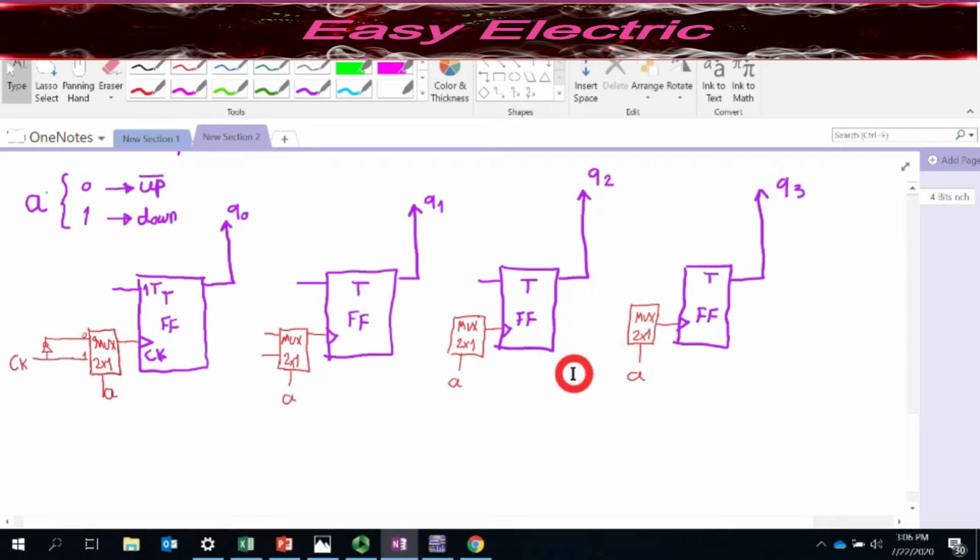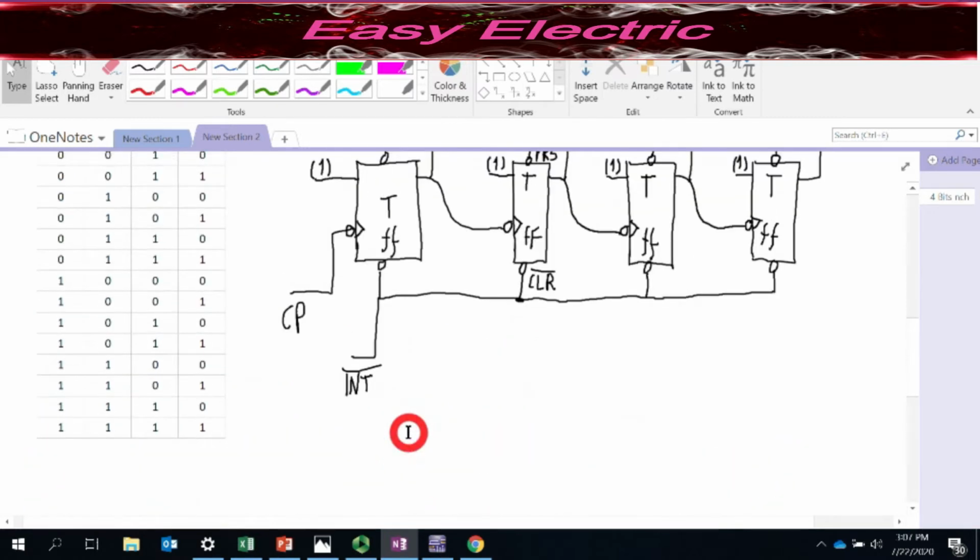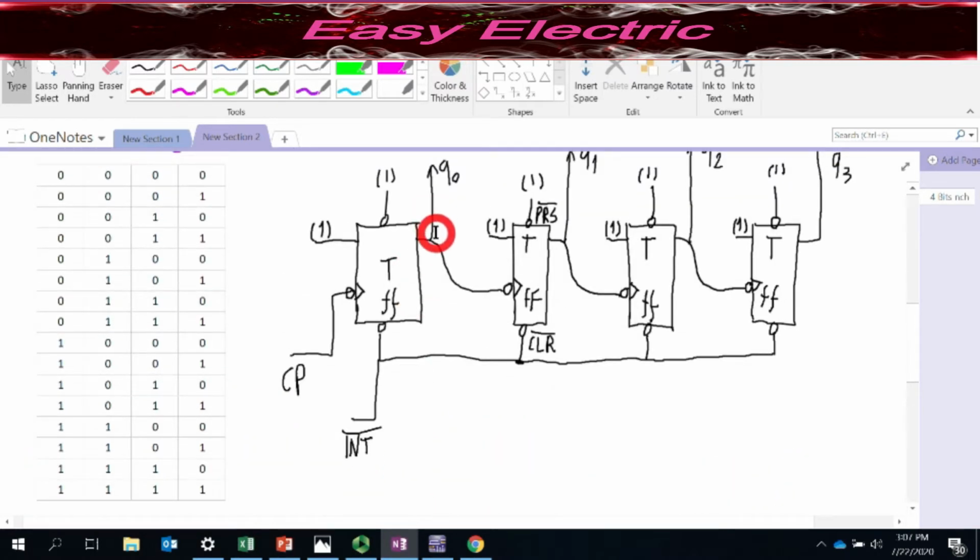So again, whenever this is 0, the pin connected here should be up. If that's up, it should be the NOT of Q connected to here, right?